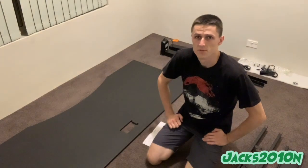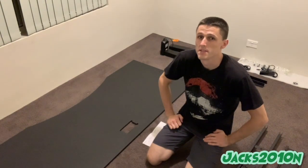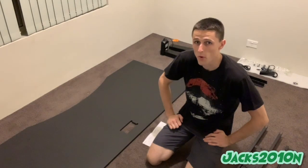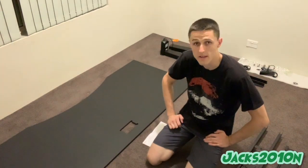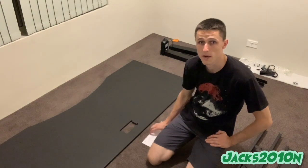We are back and ready to go. I've had a look at the instructions and I don't think this is rocket science, but it's still a matter of understanding all the components and doing it a little bit at a time. We'll see how we go — basically we're just going to do a time-lapse and I'll check in with you guys every now and again to see where we're at.